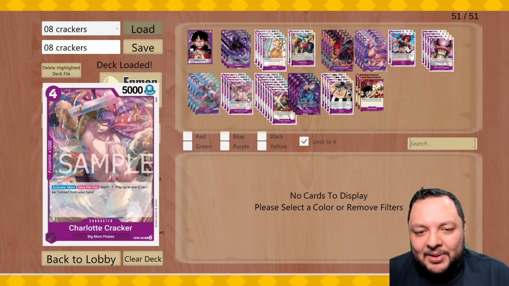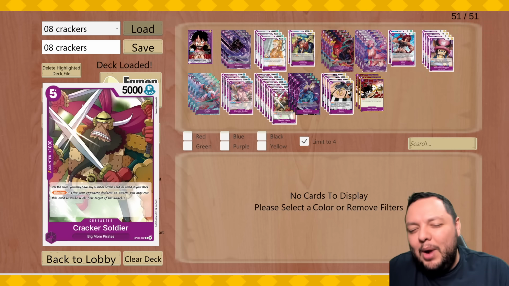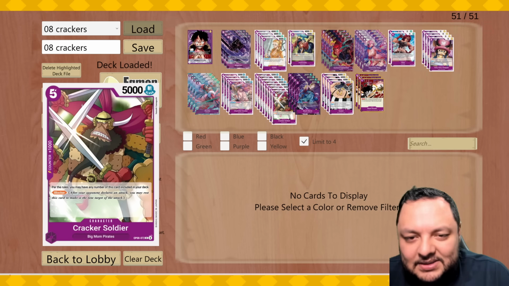And everything that I built around is to complement that, right? So if you don't know, Cracker, as per the rules, I can play as many copies of him as I want in the deck, right? So I'm playing 8 in total. Around 8 or 9 is correct. When I needed him, when I had the Cracker, I never missed him.